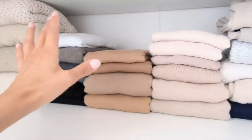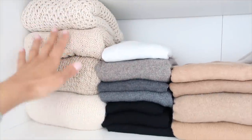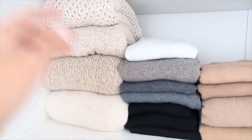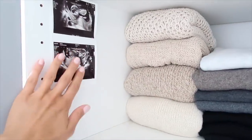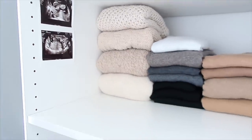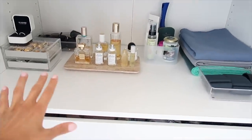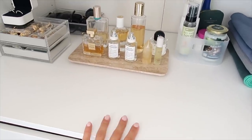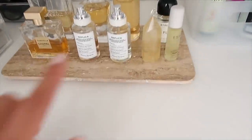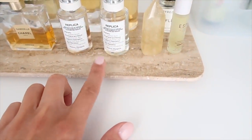Here I've got some sweaters and turtlenecks and some knits. These are the ones I really like to wear with dresses — a nice section here, a little bit chunkier knits. I've got a picture of our little bubs here — so cute. I love looking at this when I'm getting dressed. And then below here I've got a nice open space. I've got some fragrances there which I'm not really using at all at the moment, but I really like this tray they're on — this is from Zara Home. Love this so much.